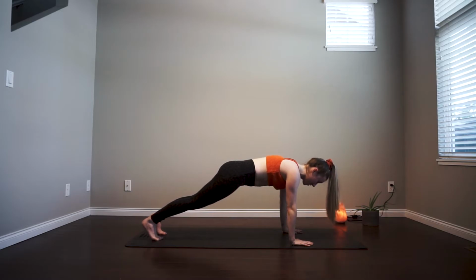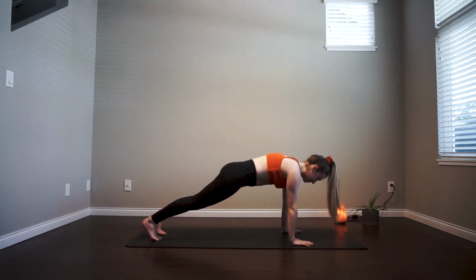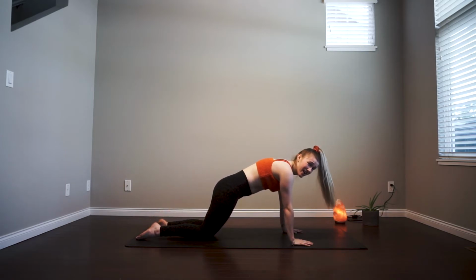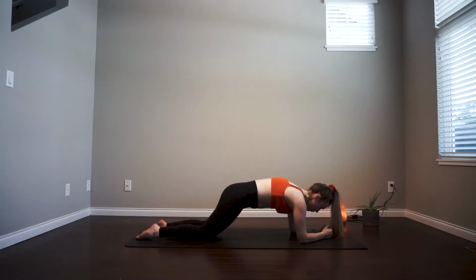Keep reaching your crown of head forward while those heels are reaching back. Engage the legs, hug the arms in towards each other. You got it, let's hold our plank. Your knees, feel free to have them down. Still strengthening that core, that upper body. If you want to drop down to forearms, feel free to do that. Root down to rise back up.